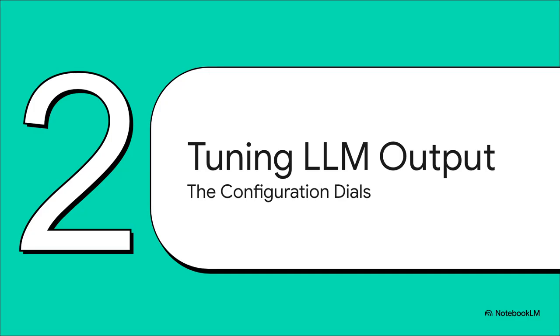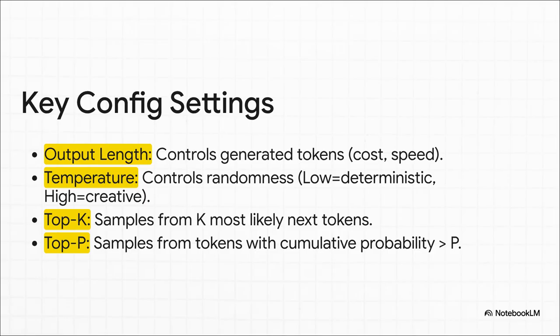All right, Section 2. Tuning your LLM output. So besides just the words in your prompt, you often get these extra controls, configuration settings. Think of them like dials you can twist to fine-tune how the AI behaves. Okay, let's look at some of the main dials you'll run into.